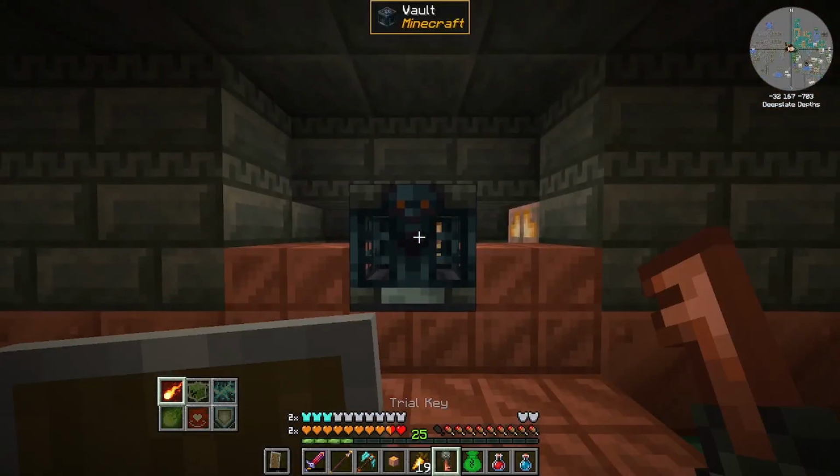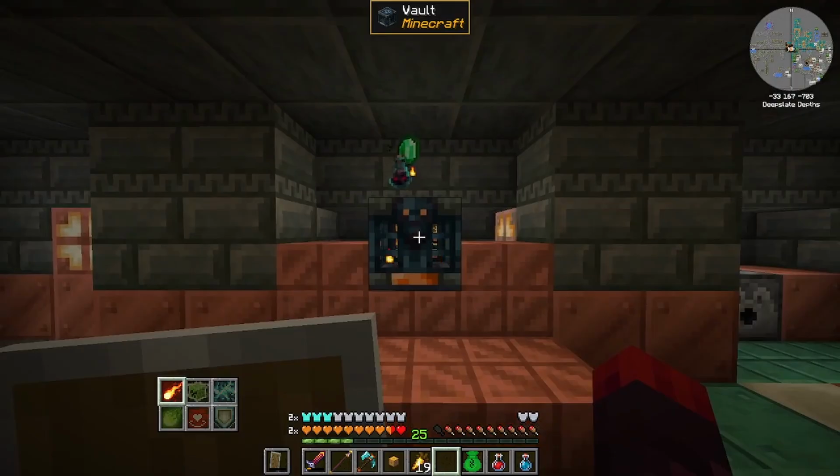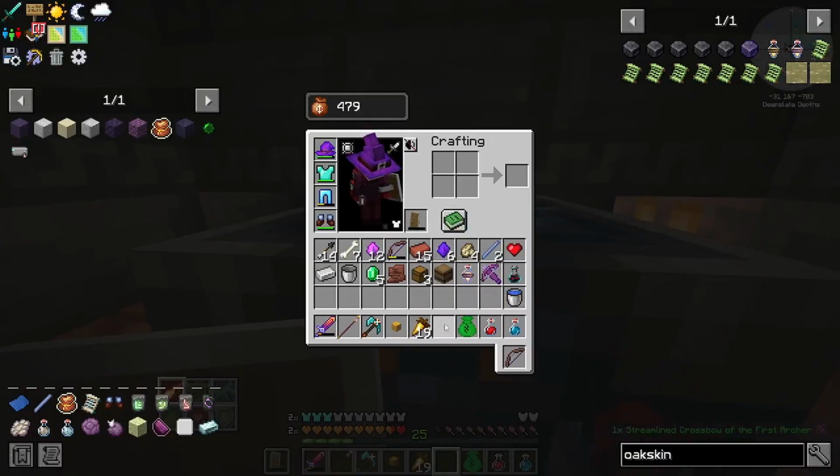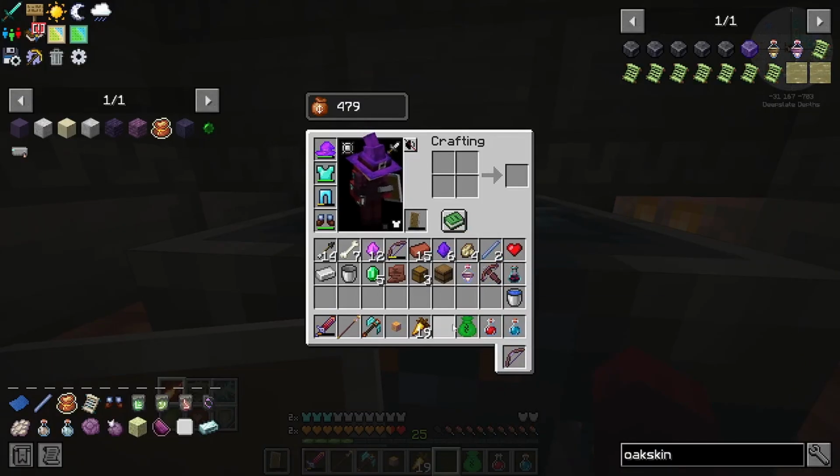Alright, let's see. So if I do this... Okay, yeah, 1 key to unlock it and 1 key to reset it. Cool. That was a pretty crappy one, I'll be honest. A bad crossbow and I guess the ominous bottle's like something, but eh.